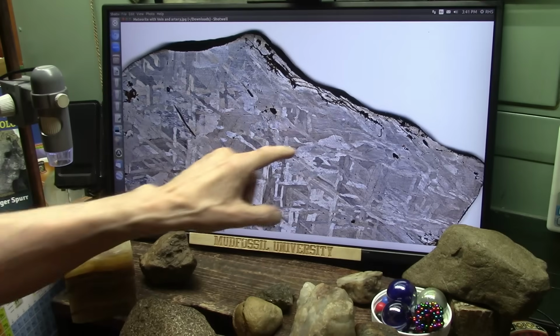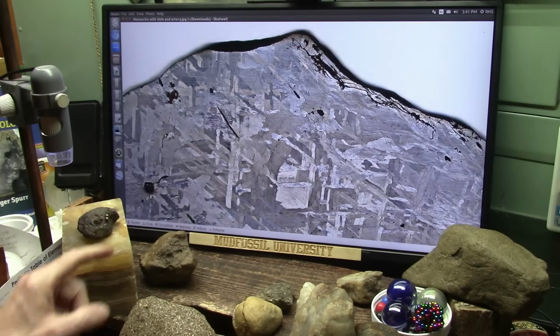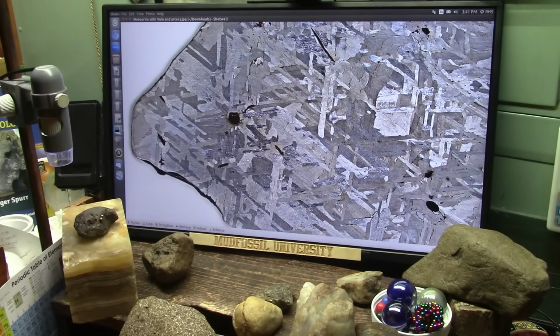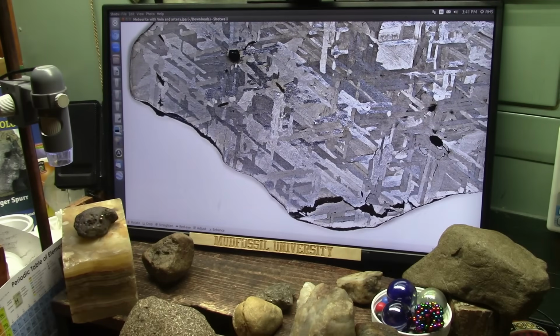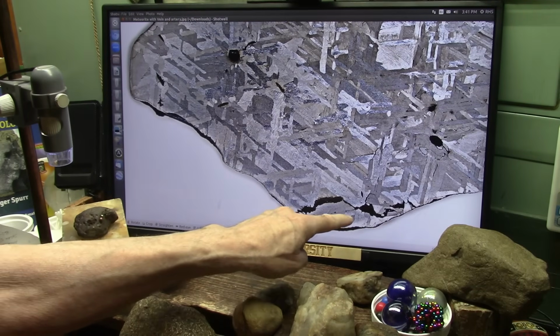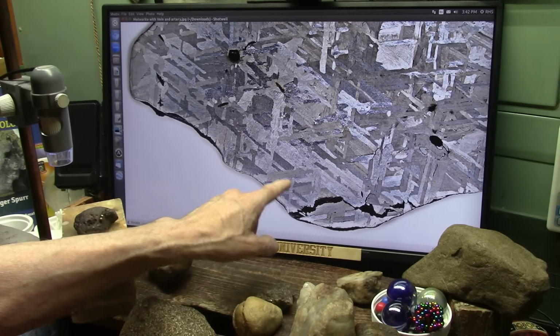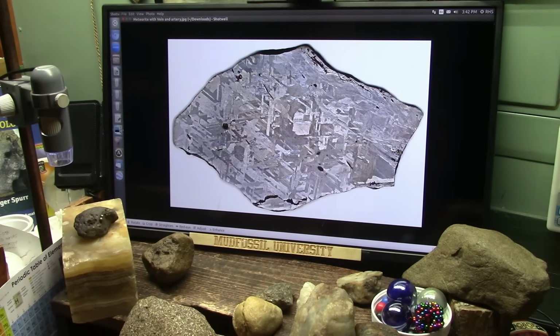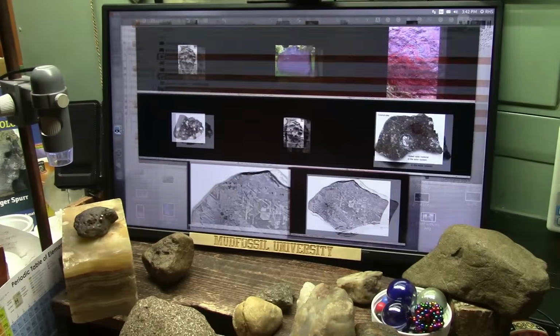It looks kind of red, and that is brilliant red, and that is black as black gets. And this side here has a lot of black to it too. But this side here has a lot of red to it. So what does that mean? Well, let's look at it close up.